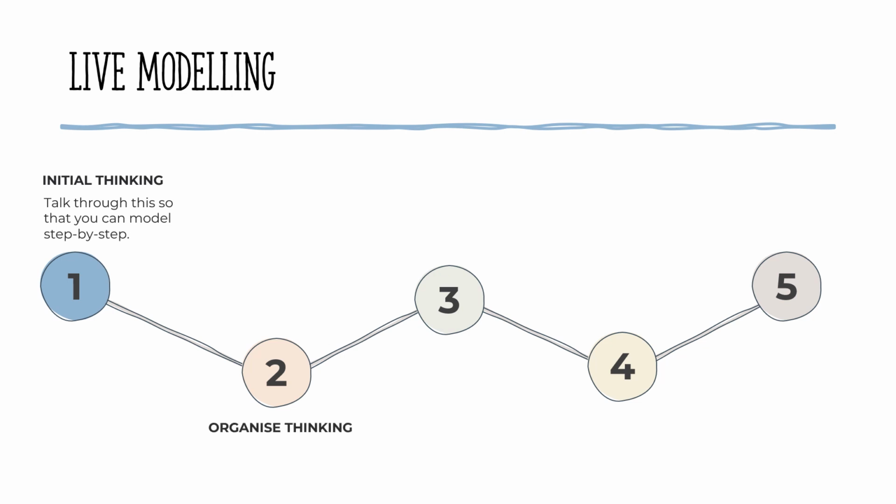We then need to model how we organise our thinking. So part of our modelling narrative needs to include our decision-making process. How do we decide what we do next? And if we have an array of ideas, we need to model how we go about putting them into a logical sequence so that, again, students can understand how that decision-making process is made and how we then get to a point where our ideas are built into a logical sequence that allow us to then undertake the solution to any problem.